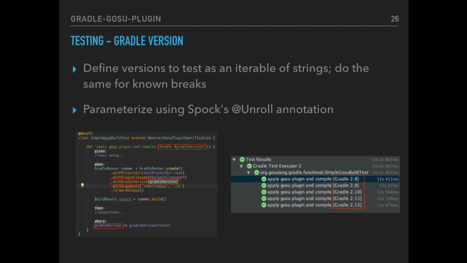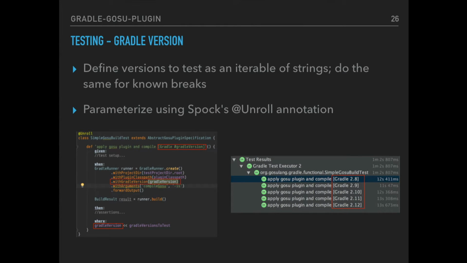And not surprisingly, certain APIs I used when I instantiate the compiler, like in I think Gradle 2.5 or 2.6, they broke. So another thing I did was I built a map of a string and a Boolean, right? Whether I expected the test to pass or not, because there's a couple of cases where I know it's just going to be broken. So the string would be the Gradle version number, and then whether I expect it to pass. So that's something I suggest anyone consider for writing a plugin.